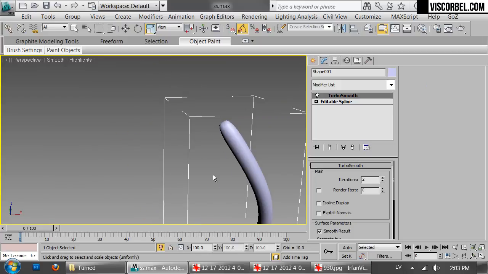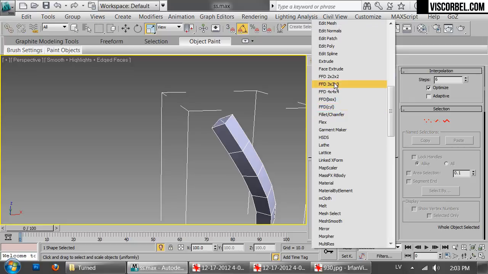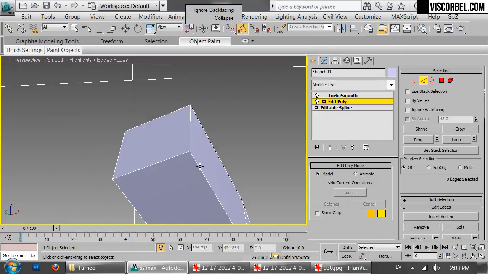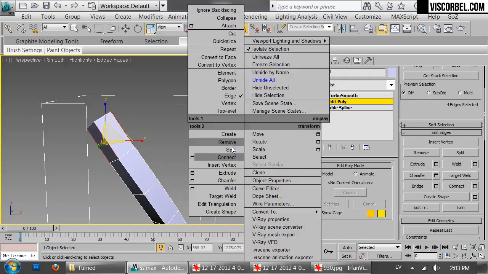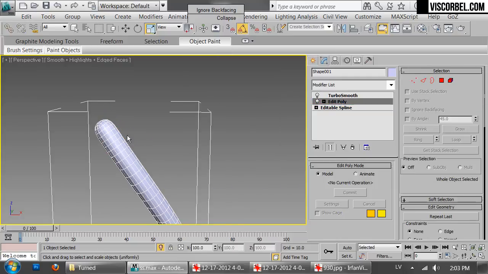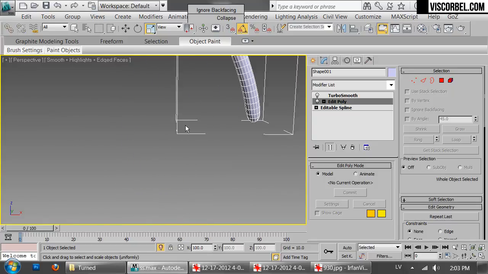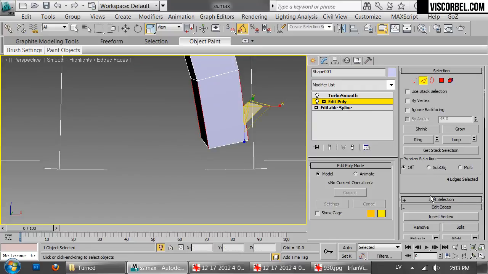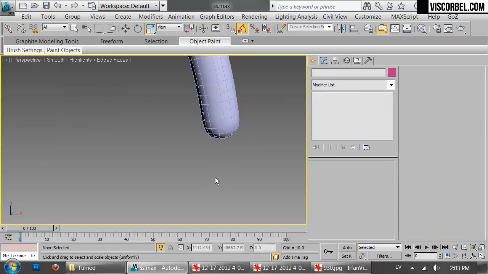Let's isolate one of them and look at how exactly it looks. So we need to fix the ends with edit poly modifier. So let's remove this diagonal here and add another edge ring here by using the connect tool. And now when you add turbo smooth, you can see it's nice and rounded over here. And it's a bit too stretched out on this end, so I'm going to add an edge loop here. Okay, like this.